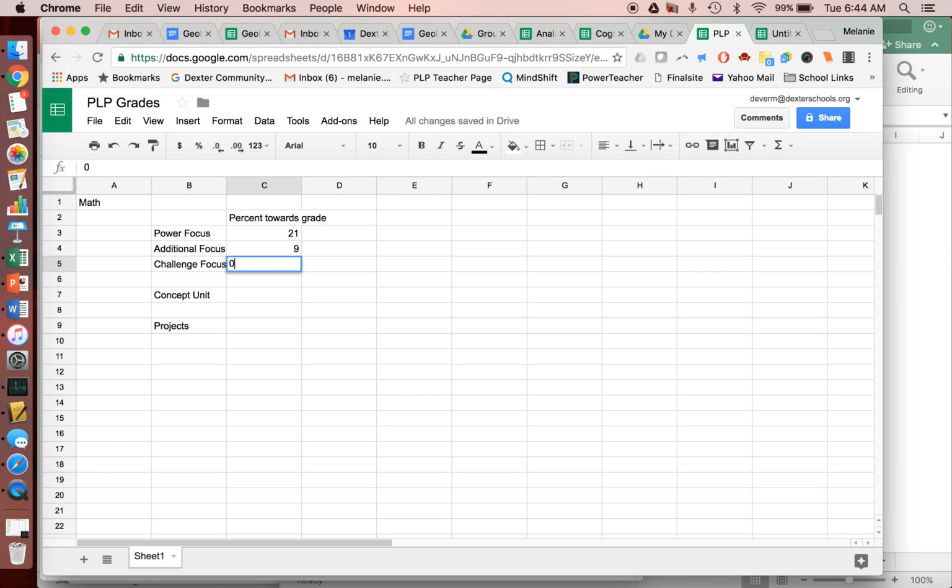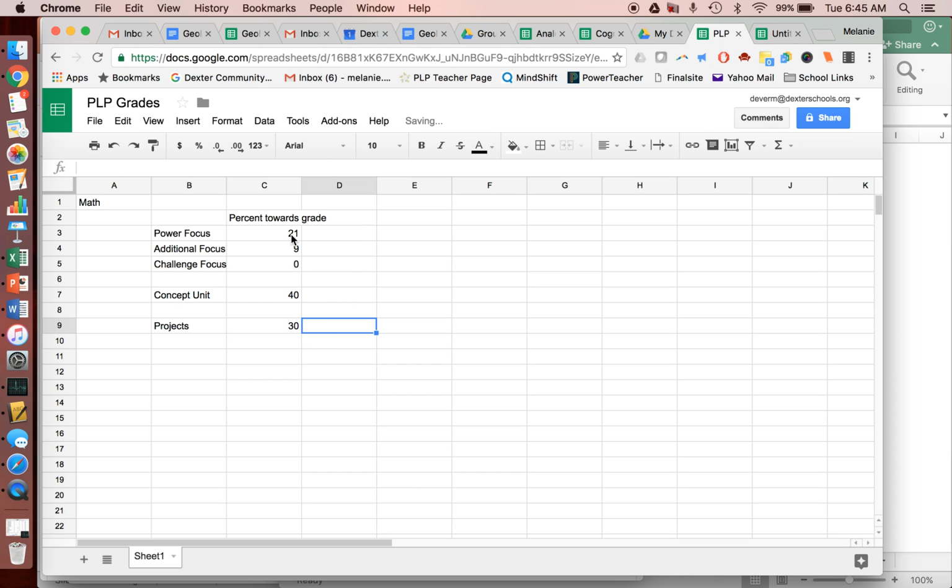They help you learn, but they don't change your grade in a course. So you can see altogether, the focus areas add up to 30% of your grade. Now let's hop down to the concept unit. Those tests you took at the end of a concept unit are worth 40% of your grade. And projects, when we do them, will be worth 30.